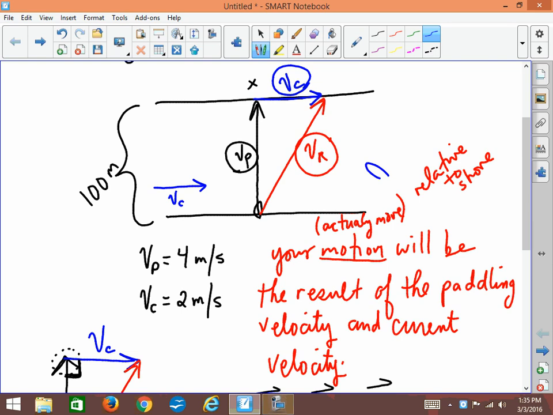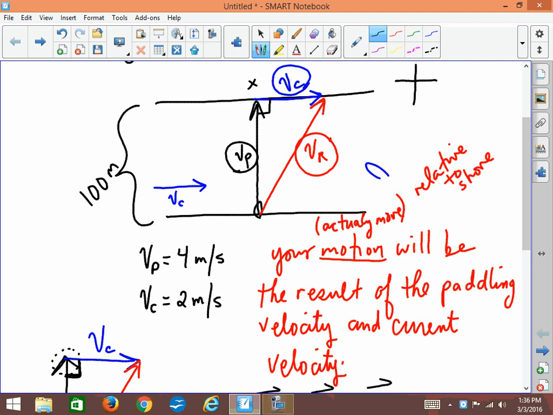Right? So here, what we're going to do is notice that the black and the blue arrow are at 90 degrees, and they represent the vertical and horizontal components of this red arrow, don't they? They actually represent how much of the red arrow is uppy-downy and how much is lefty-righty. And so we're going to use that fact. The other thing you must remember is that uppy-downy has no effect on lefty-righty. Horizontal motion has no effect on vertical motion, and vice versa.